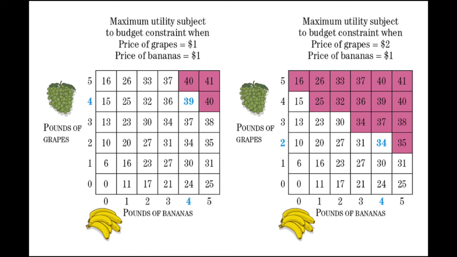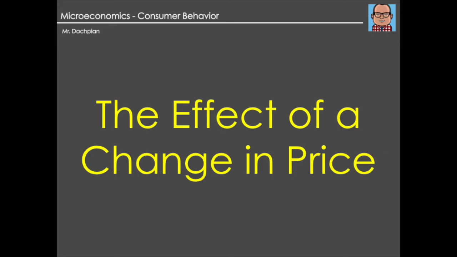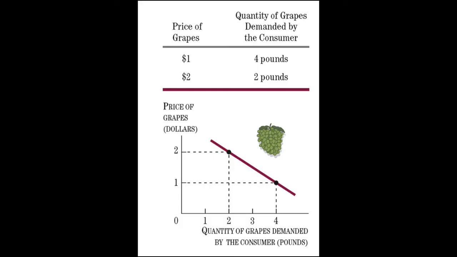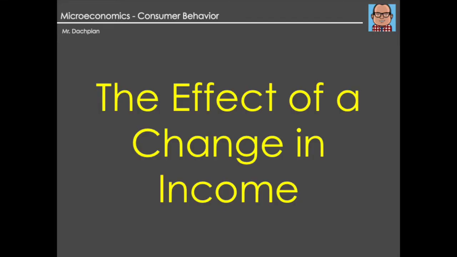If we illustrate this change on a graph with the price of grapes on the y-axis and the quantity demanded of grapes on the x-axis, then what we have derived is exactly the price and quantity relationship we now know as the demand curve. The increase in the price resulted in a movement along the demand curve from coordinates 4, 4 to the coordinates 4, 2.